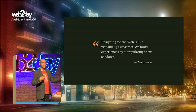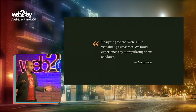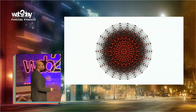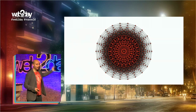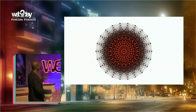We can't make too many assumptions. We just don't know what the user is or is not going to do, right? So we're trying to grasp in the dark and try to figure out what to create and what kind of a system to create to make it work among all the devices. This is why when I think about responsive design, I think about this graph, which has an immense complexity, right? Be it screen density, be it typography, be it performance, everything. And it's a big, big deal.